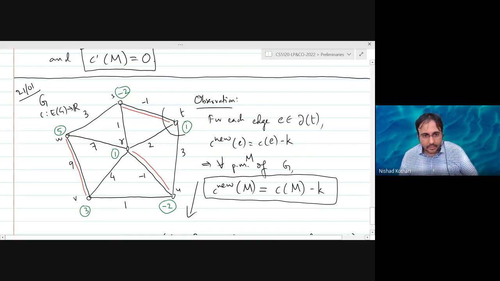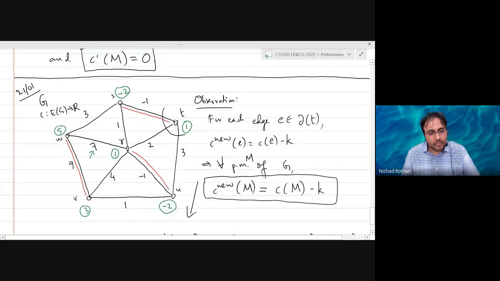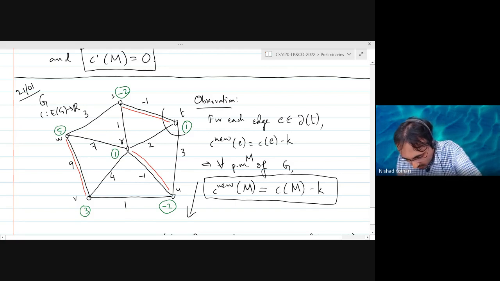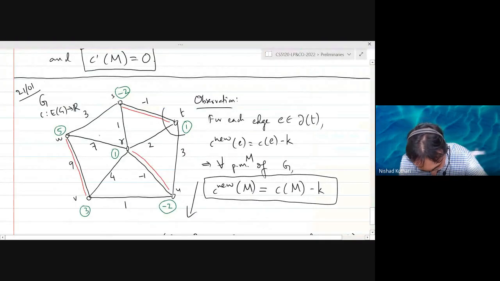And now we can compute the costs of each edge, the new costs. Okay. So can anyone tell me what will be the cost of this edge? One. Okay, great. Thank you. So I'm going to put that in green color as well. Maybe I'll use a different color. Blue. Why not? So let's put 1 over here.